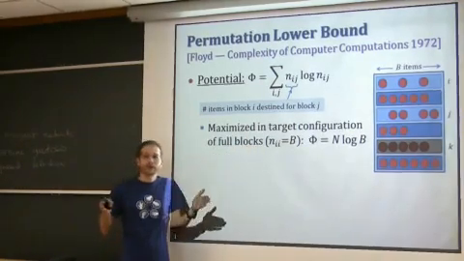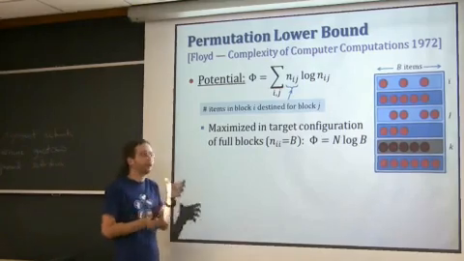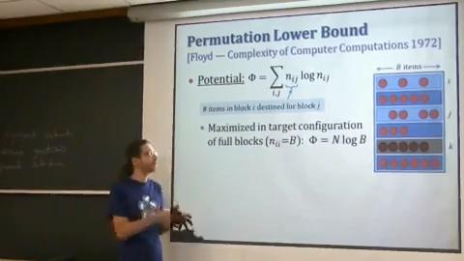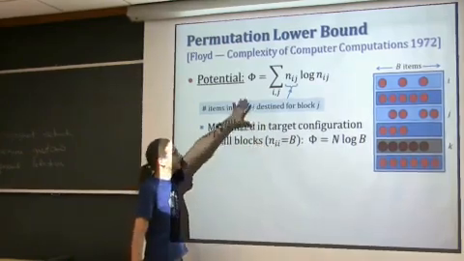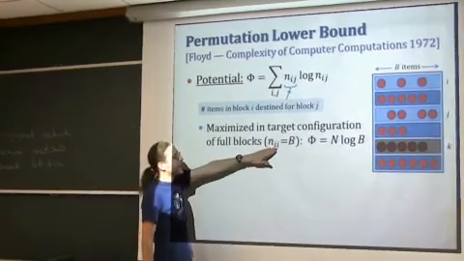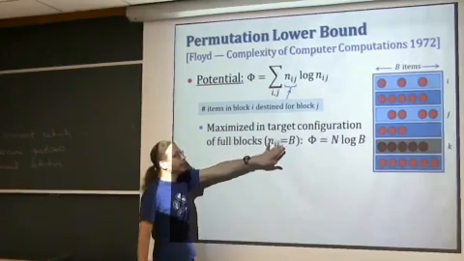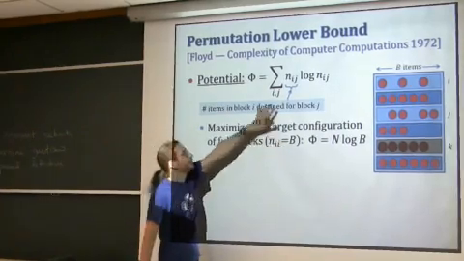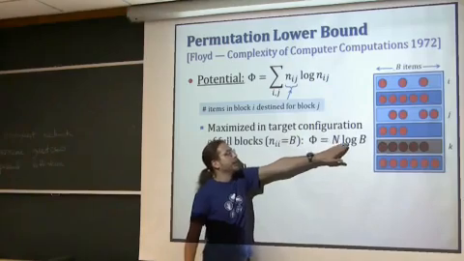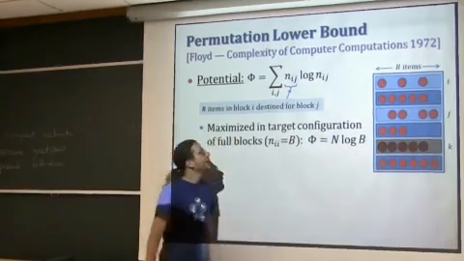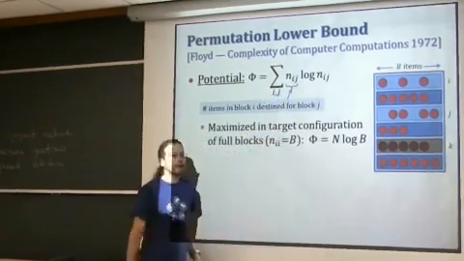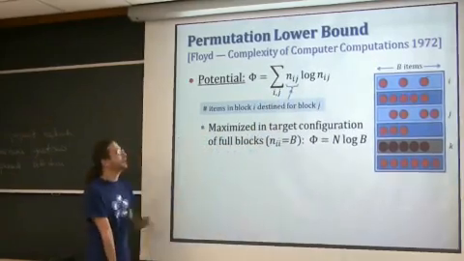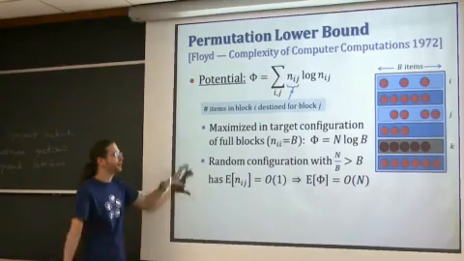This is when everything is as clustered as possible. You can only have a cluster of size b because items can only be up to b in the same place. In the target configuration, Nii is b for all i. Everyone's where they're supposed to be. And so that potential gives you the number of items times log b. And this is always at most log b per item. And so that's the biggest this could ever hope to get. So our goal is to increase entropy as much as possible. And we're starting with low entropy.